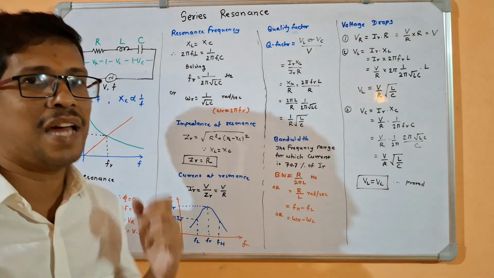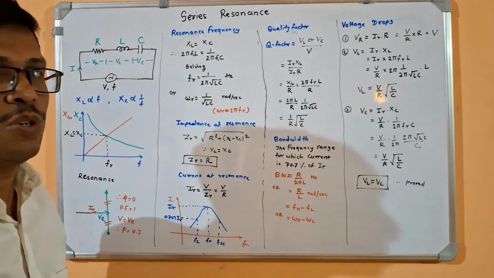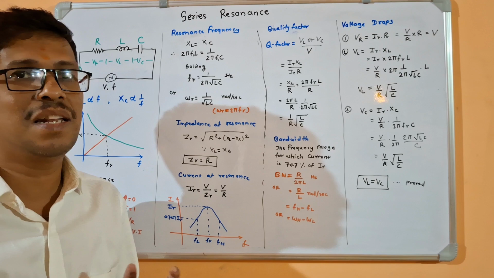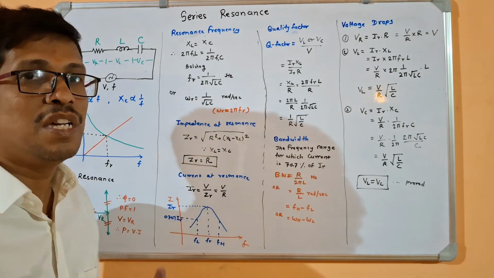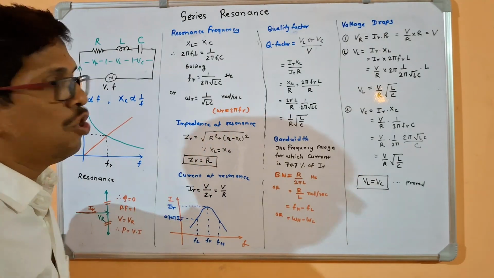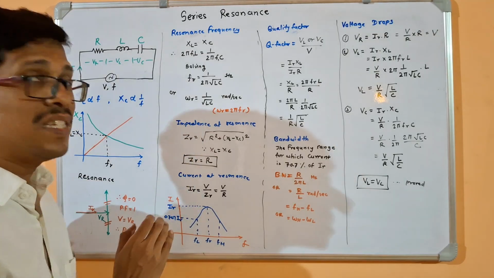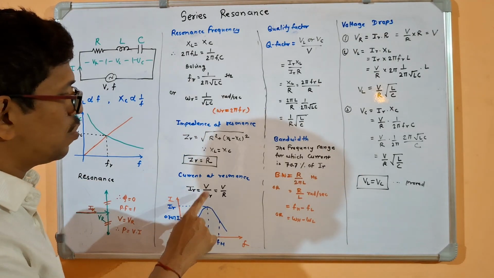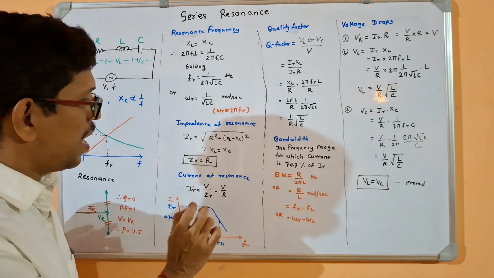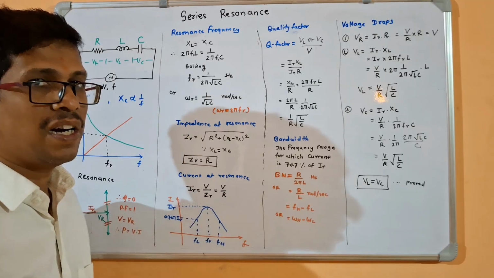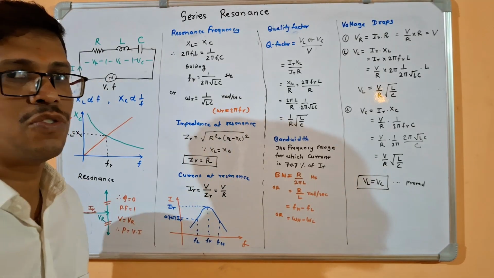Now what is the impedance at this resonance frequency? So we know the formula for impedance. Z is equal to under root of R square plus XL minus XC square. Now as this XL is equal to XC, this part will become 0, and therefore ZR is equal to root of R square, and ZR is equal to R. Now what is current at resonance? IR is equal to V by ZR, but ZR is equal to R, therefore it is equal to V by R. You can see here total voltage divided by resistance only. Okay, so that's why the current will be maximum at resonance frequency.